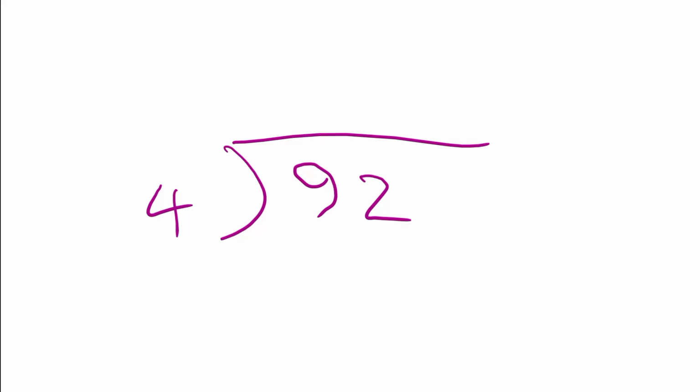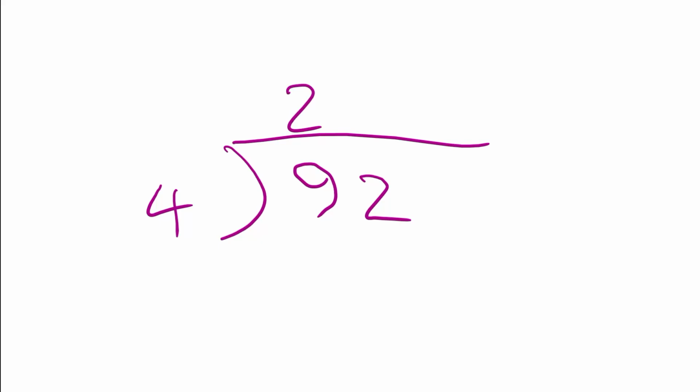Now, our first step is to ask ourselves, how many times does 4 fit into 9? Well, hopefully we're all happy with the fact that there are 2 of them, because 2 4s are 8. Can't do 3 of them. 3 4s would be 12. We don't have 12, we've only got 9. But we can definitely fit those 2 4s into the 9.